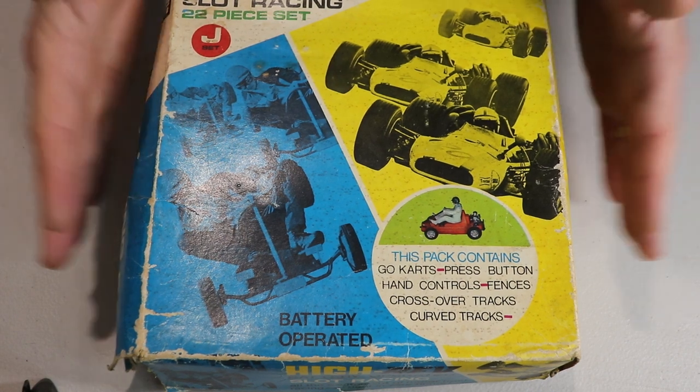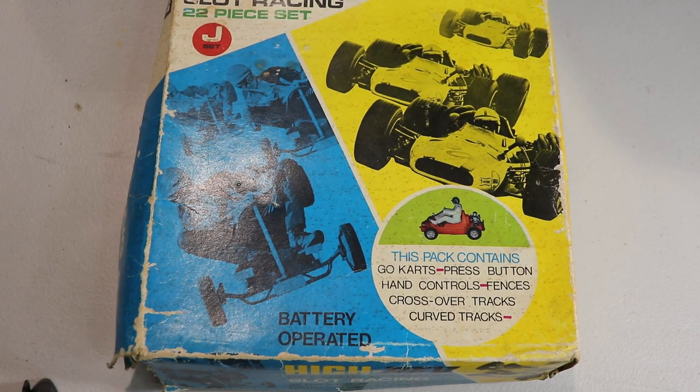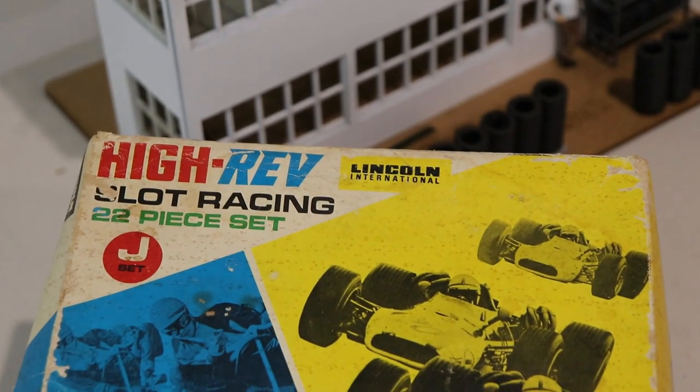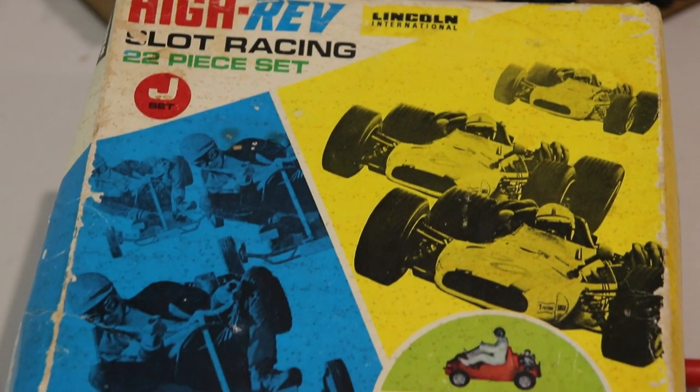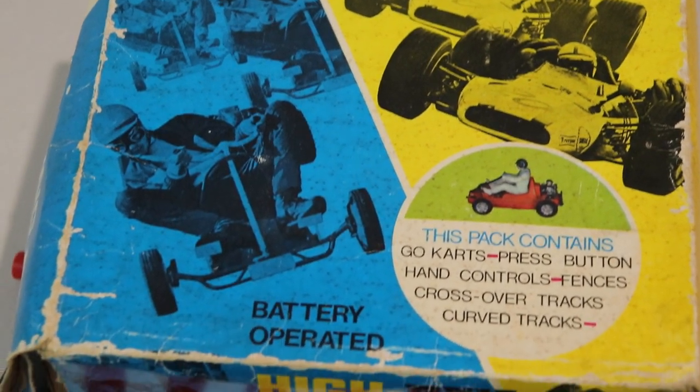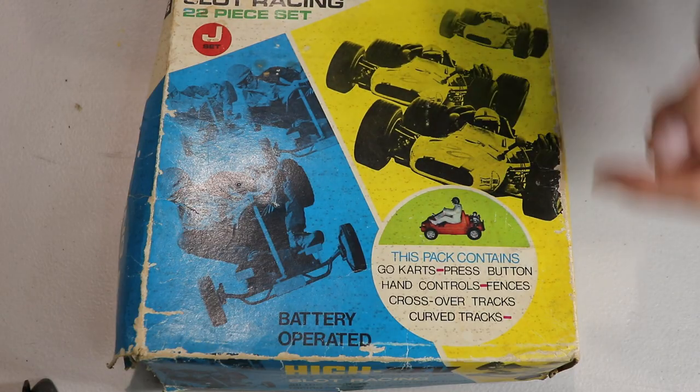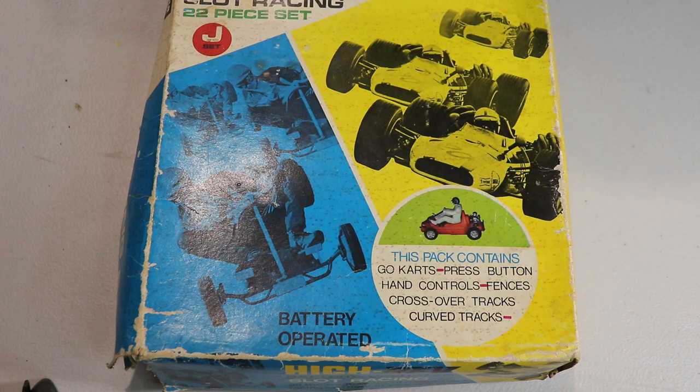Before we take a close look inside and what we get in this beautiful 1970s golden oldie, let's have a look at the box itself. I love it, the go karts in the front with the formula one cars. Ours is the go kart set. I did say it was complete, it is not unfortunately. I don't have the fences, I don't believe I've got the curved track in there, but that's okay. We've got enough in there to make a track and the cars and the controllers are in there.